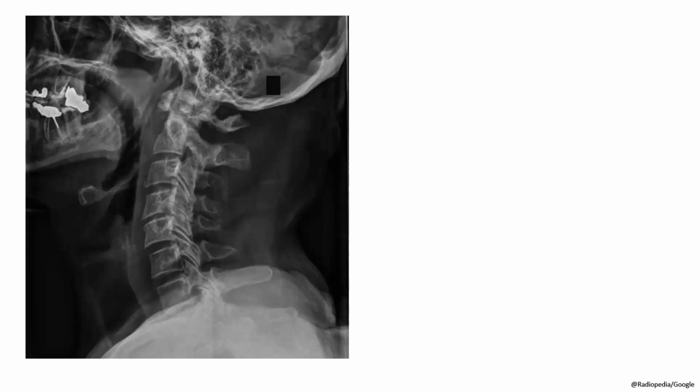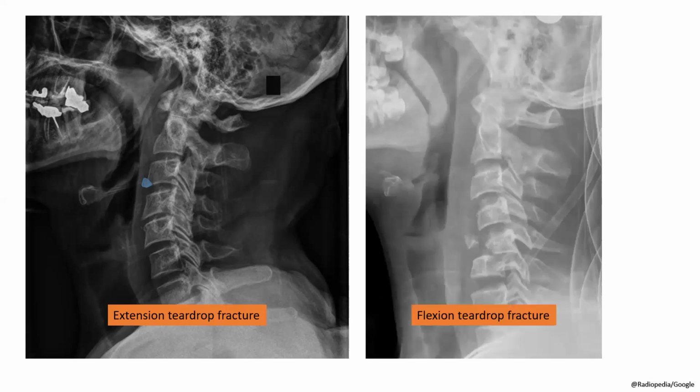What is this sign? This is a cervical radiograph, lateral view, which is showing the teardrop sign. So this is extension teardrop fracture. This is flexion teardrop fracture. So you can see this fragment is small. Here we can see there is more severe displacement of the vertebral body, and there is a large fracture fragment. So this is flexion teardrop. Mode of trauma is different. This occurs because of hyperextension injury, and this occurs because of hyperflexion injury. And neurological involvement is more severe in cases of flexion teardrop fracture.